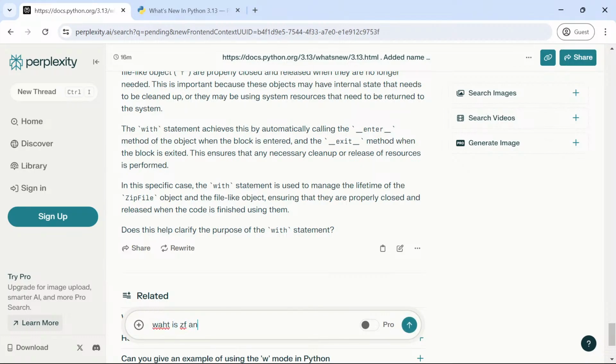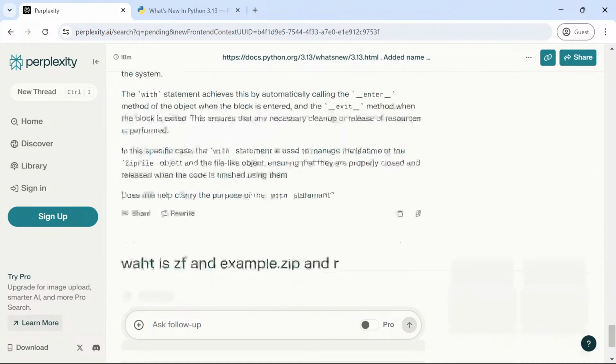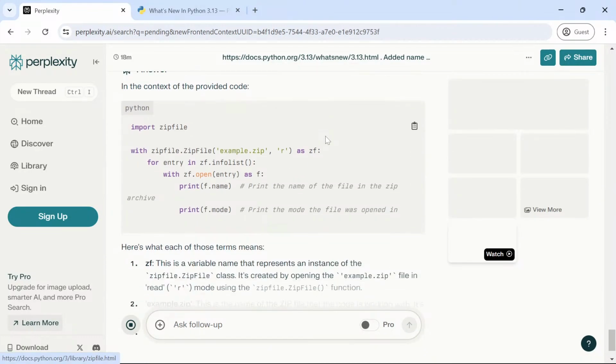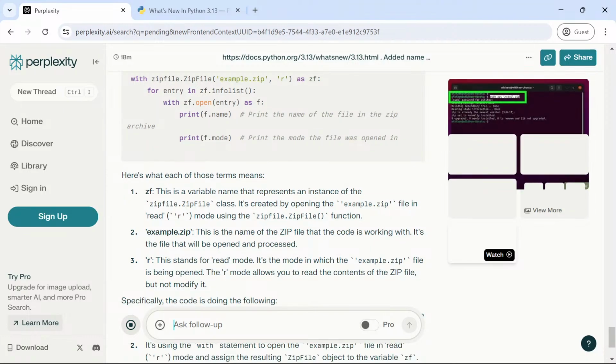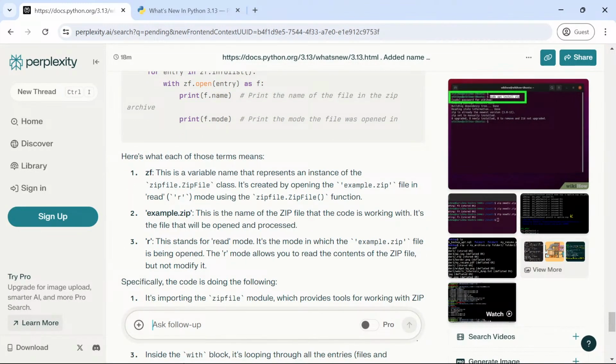What is ZF and example.zip and R? Yeah, although I know what the example.zip and R is, I'm just going to ask it again. ZF, this is a variable name that represents an instance of the zip file.zip class.